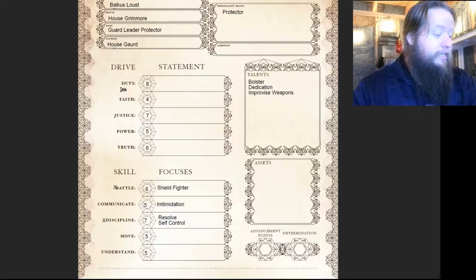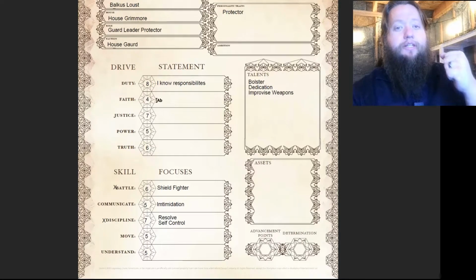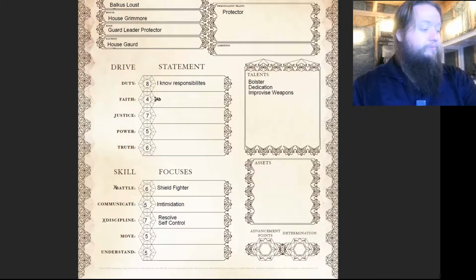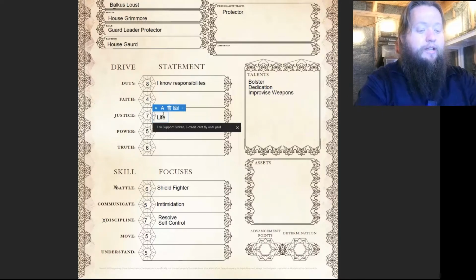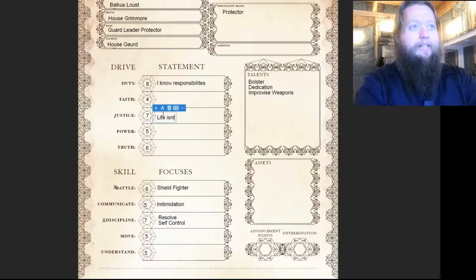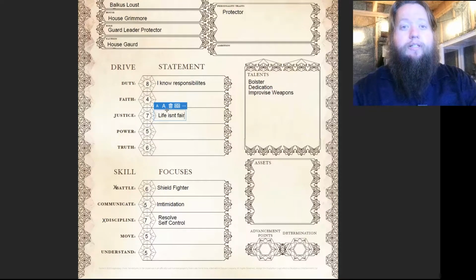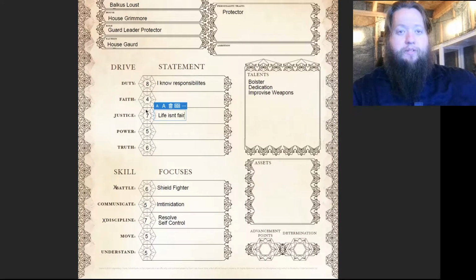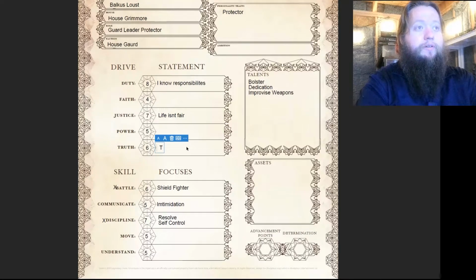So for his duty, the statement is, I know my responsibilities. He knows what he's there for. He knows his job. So that will be his statement when it's, why are you doing this? This is why. Justice: life isn't fair. He's one of those guys that, when somebody complains, oh, that's not fair, he goes, what are you using as your basis of comparison? Compared to what? Are you that homeless person on the street that just died from starvation? No, so life isn't fair. And then he's also cynical in that the truth is the first casualty of war.